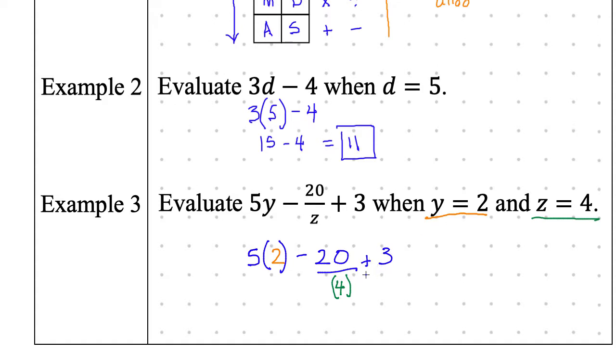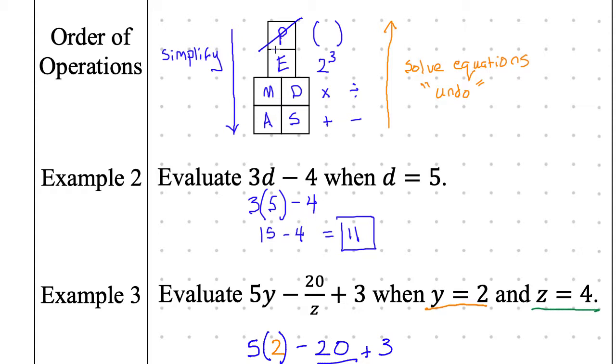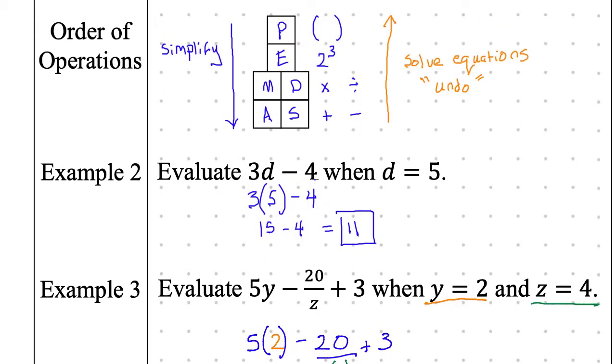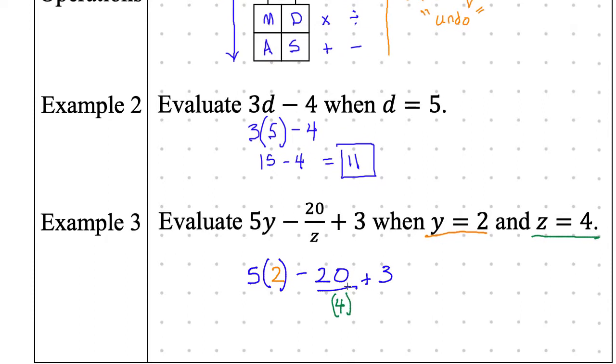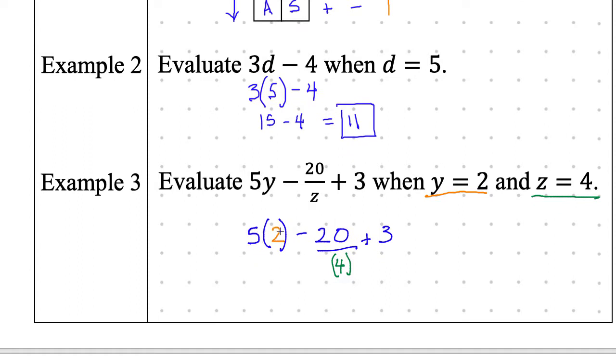Okay, order of operations states I first do parentheses. There's nothing inside the parentheses to do, so I don't have to do P, so you can check him off. Good with P. Next is exponents. There's no exponents. Next is multiply or division. It doesn't matter the order in which we go, so I'm just going to go from left to right. 5 times 2, that is going to turn into 10. I'm going to keep this subtraction sign, so minus, and I have a division problem here. So I'm first going to do division, and then I'm going to deal with the subtraction. 20 divided by 4 is 5, then plus 3. All right, then you just go left to right. 10 minus 5 is 5, and then 5 plus 3 is 8, so our final answer is 8.